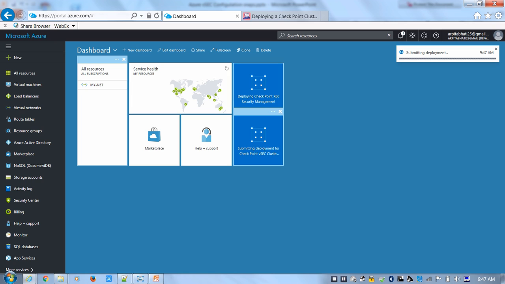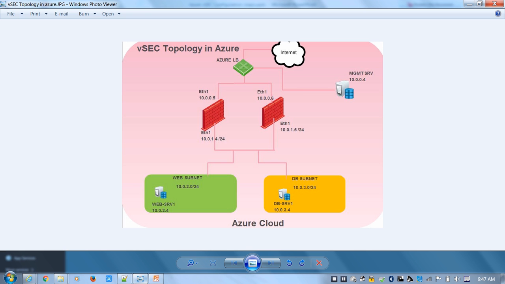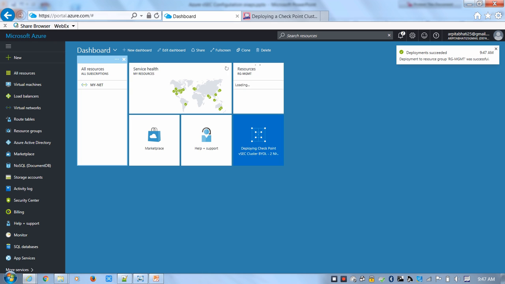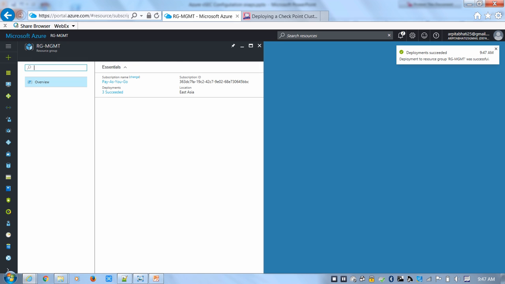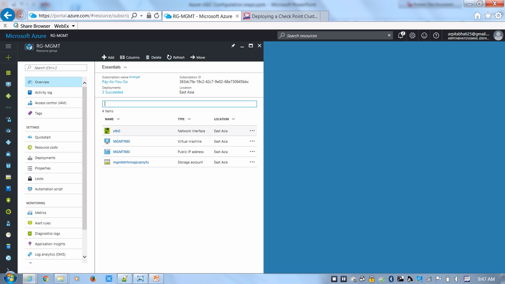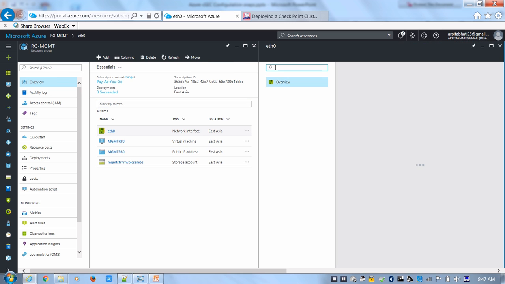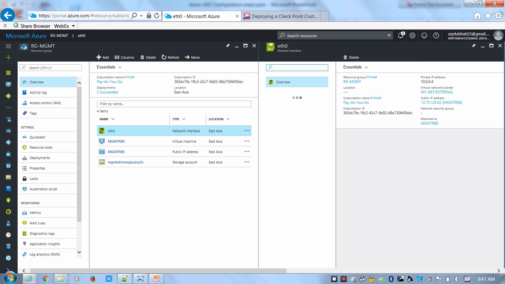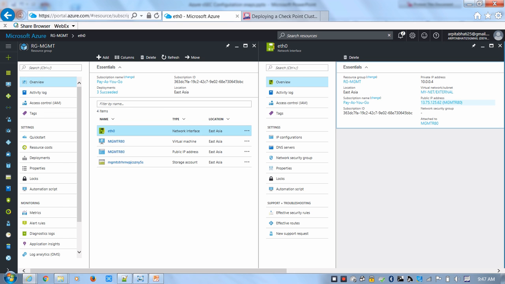Okay, so you can see deployment is in process. Deployment is started. Let me just see what is the IP address that we have for the management server. Click on it, public IP address is 13.75.